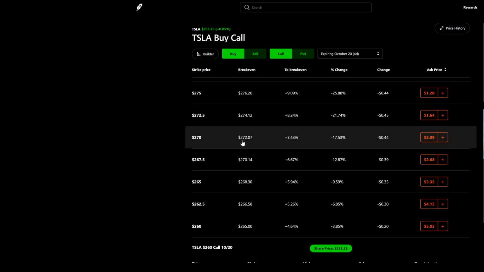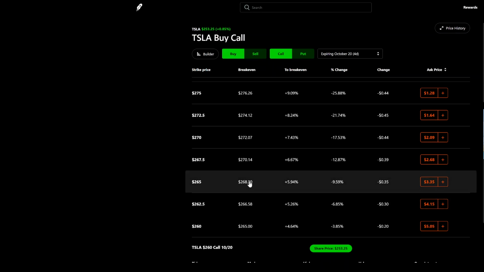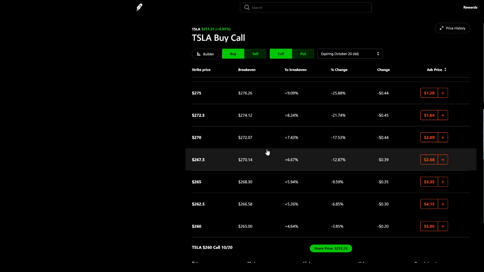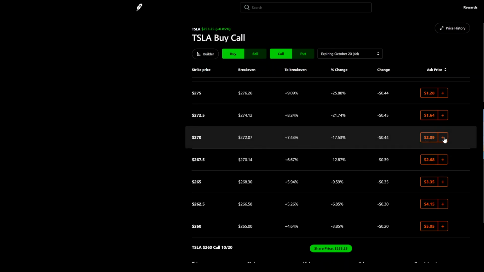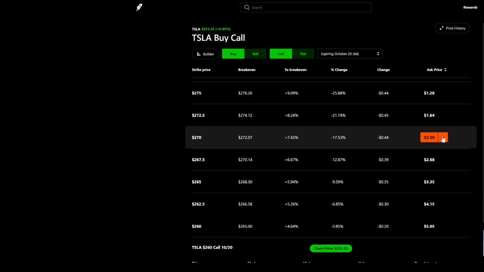Because if you took a 270, you need price to get to 270 by the time of expiration to at least break even, right? And say we only get near 265, that contract's going to be near worthless by the beginning of Friday's trading session if we aren't close enough, because it's been decayed. Right? So when you do want to take the order, you come over here, you select the position that you'd like, and then it will show on the right hand side that you can purchase that contract.